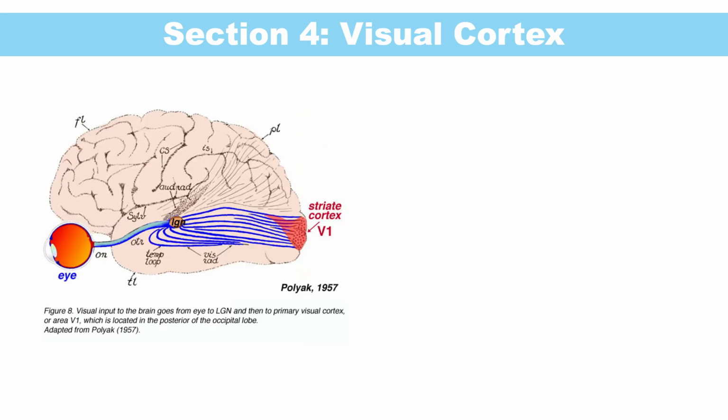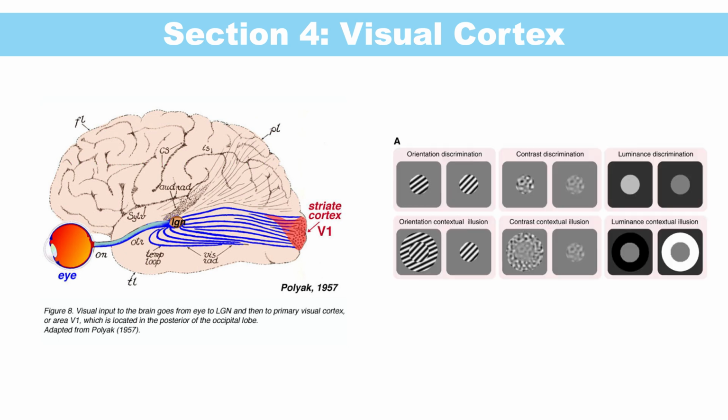In the primary visual cortex, the brain starts to process the basic features of what you see. You have specialized neurons called feature detectors that respond to specific elements of the visual scene. Some of these detect the orientation of lines, whether they're horizontal, vertical, or diagonal. Other neurons focus on contrast, the relative brightness between two areas. Some neurons respond to luminance, recognizing absolute brightness. Your brain pieces together these individual elements to form a coherent image. It's like assembling a puzzle.